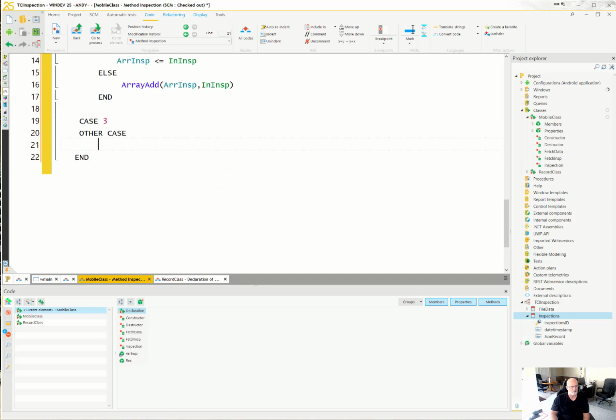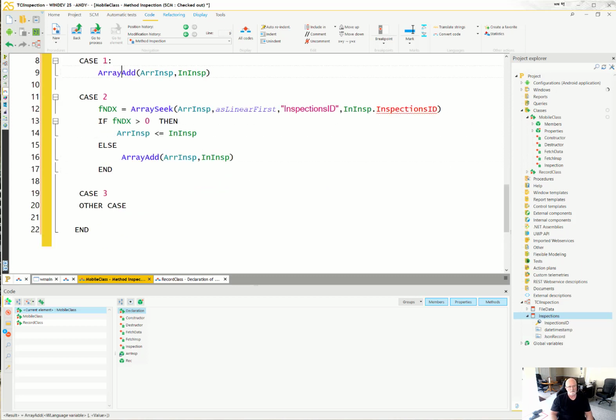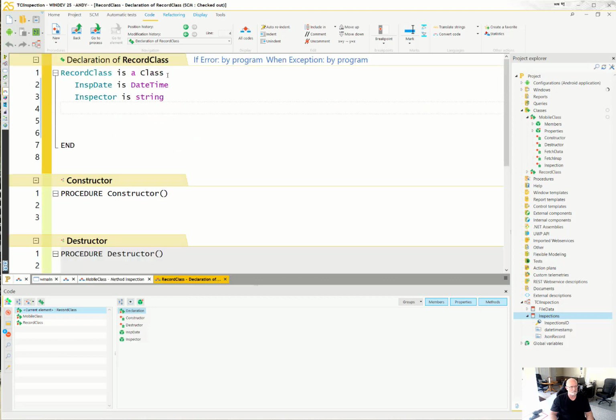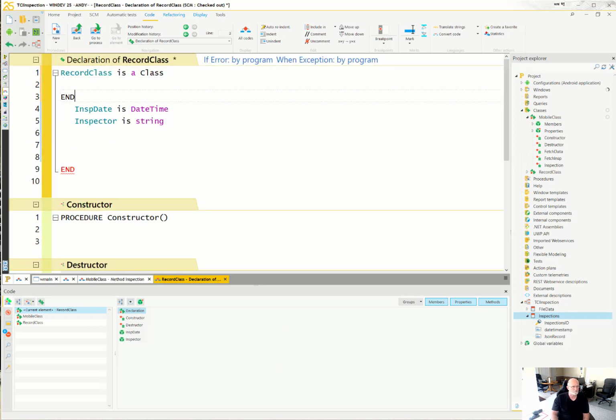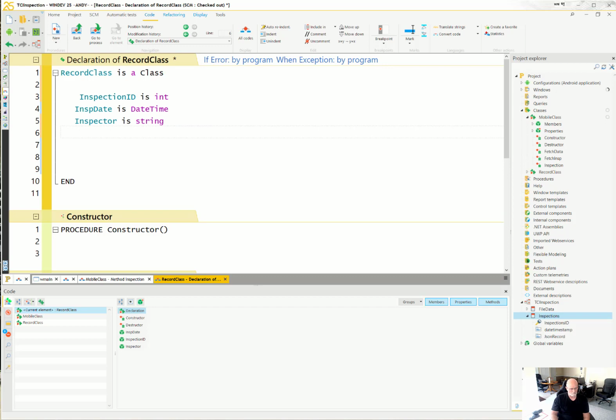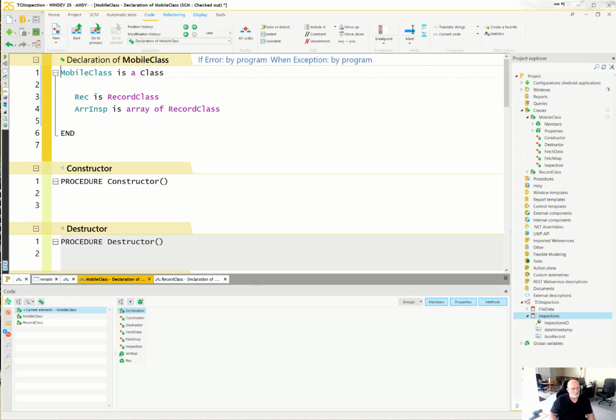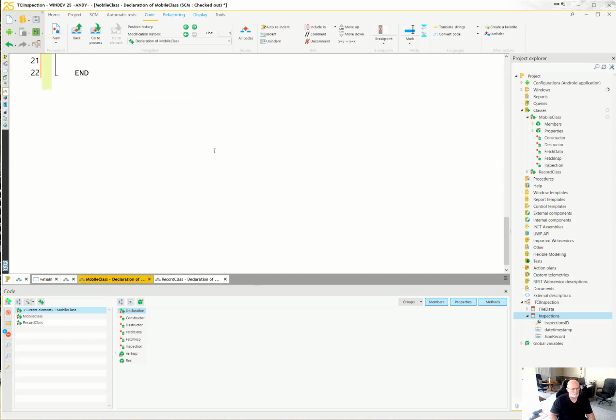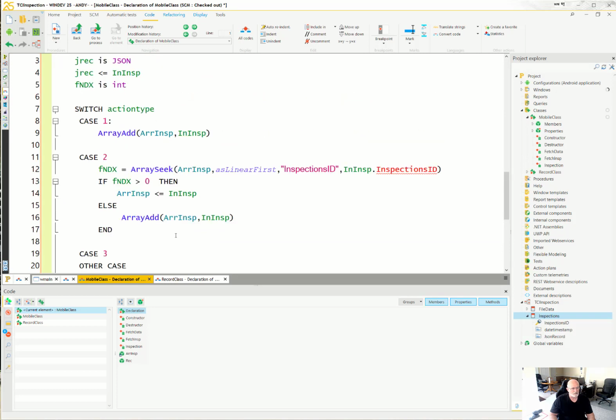Otherwise, we're going to add it. Okay? You notice the inspection ID is not there, so we're going to add that into the record class so it won't complain. Okay. All right, so we've got case 2 there.